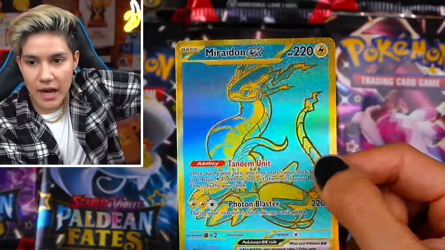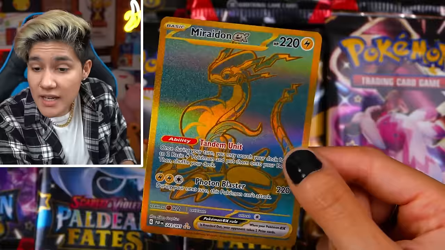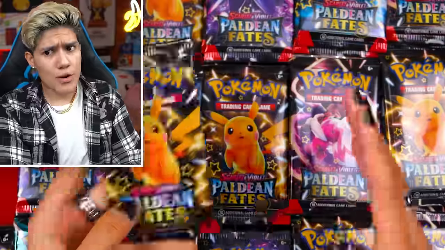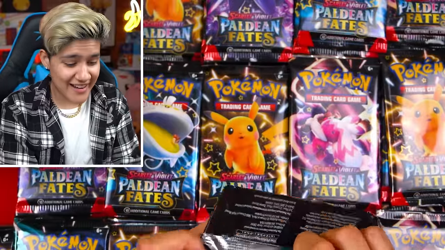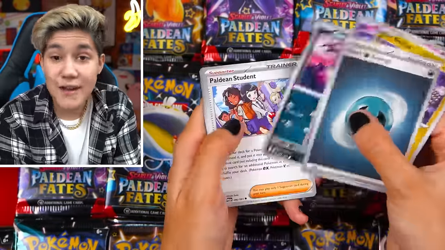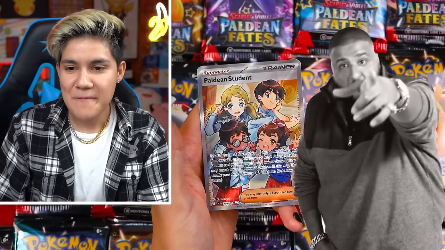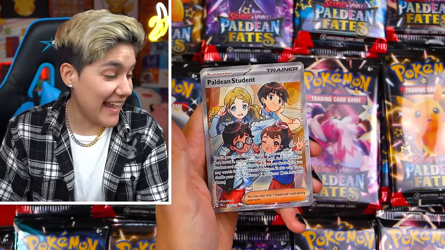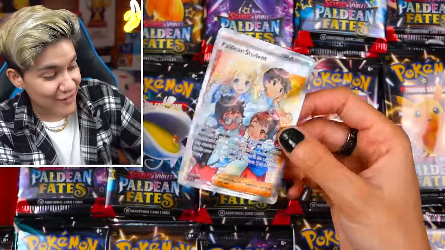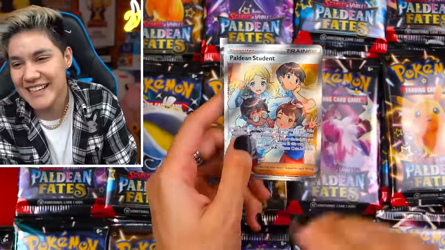I don't know what's going on. It is back-to-back golds. We've literally struck gold. It is Gold City USA. Look at that bad boy. Wow. Really, really good odds on the gold cards today. This is redonkulous. This is fantastic. I've been looking forward to doing this unboxing. Oh my god. Another one. I don't even know what to say. This is the third Paldean student. I have been really, really looking forward to doing this unboxing because this set has so many sick arts in it.